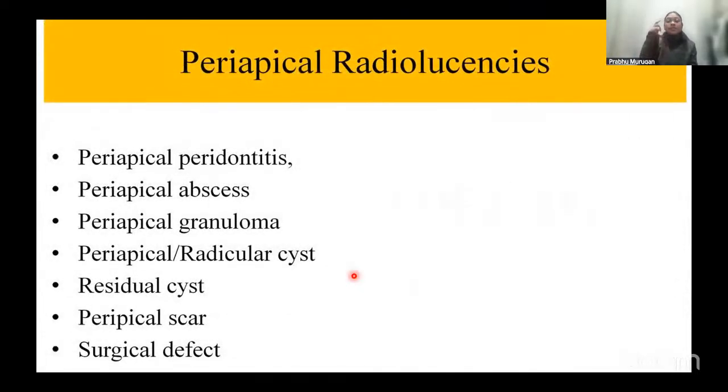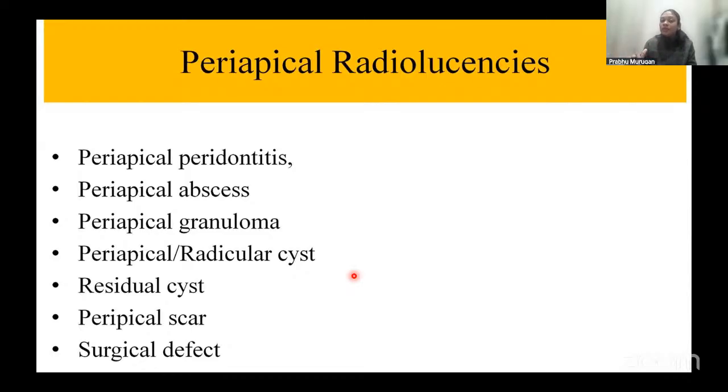Yes, so this is the key thing that I told you. The list below is the differential diagnosis when it comes to periapical radiolucencies. I have made it easier for you. The reason being, if they are giving you picture-based questions, and they've given you a lesion with a periapical radiolucency, it can be only one of these. So you have to think and then answer. It can either be a periapical abscess or a granuloma or a cyst.